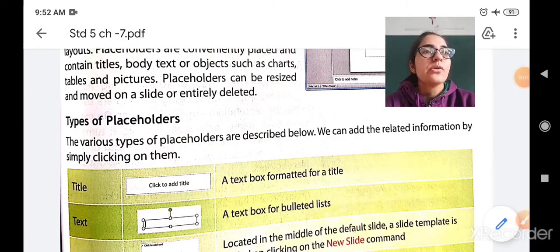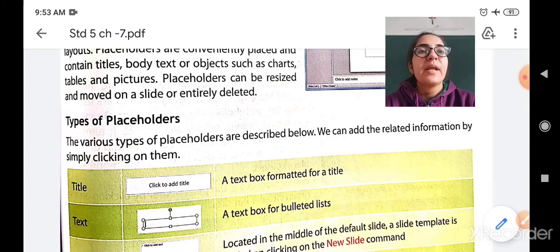So today we are going to start the concept of placeholders and the types of placeholders. We have already discussed placeholders in our previous class, so again let us revise what a placeholder is. If you want to place something, a text, a content, a table, you require a holder to place it. For example, if you want to write some text, you require a text box. If you want to create a table, you require a table content. So for that you require a holder to place anything. That is the concept of placeholder.